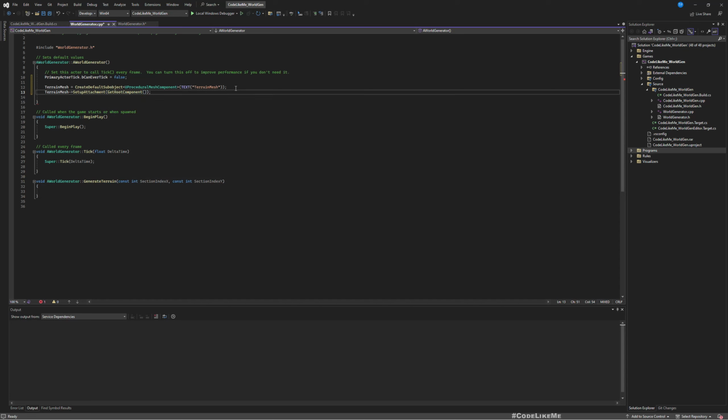So this should add a terrain mesh component, which is a procedural mesh component.